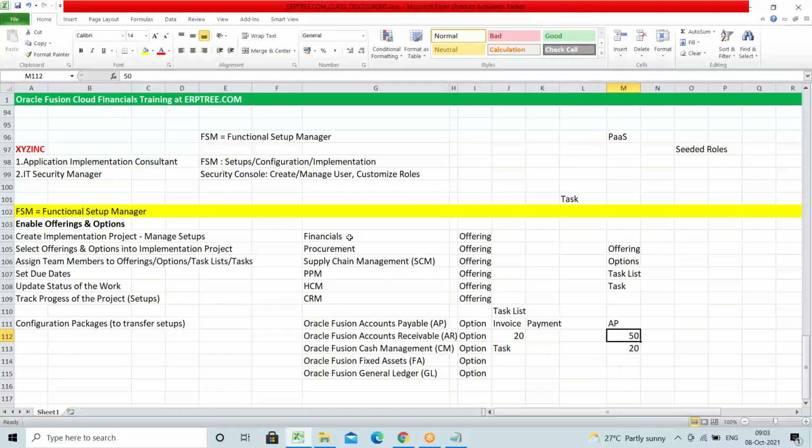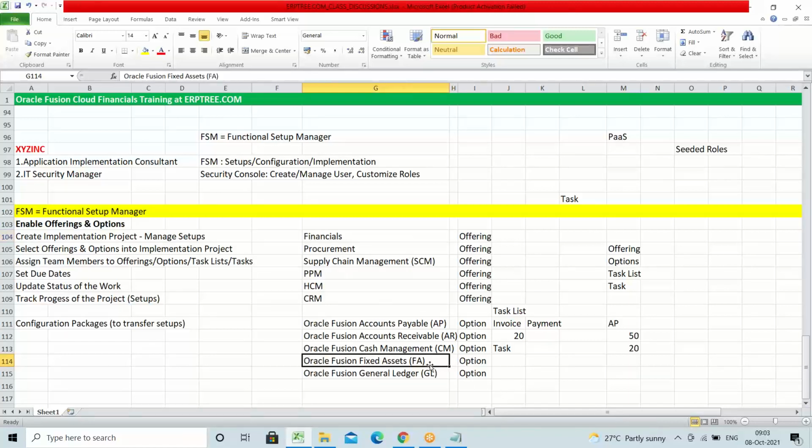Okay, thank you. If you want to change the assignment within the options inside of that particular offering, yes, you can do that. Again, say for example, financials you assign to one resource, one team member. That means you are assigning all the options. What you thought is, okay, let one more consultant be involved for fixed assets implementation along with it.